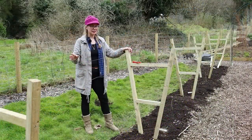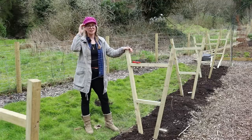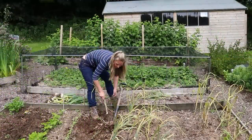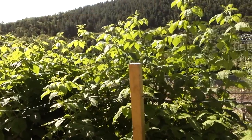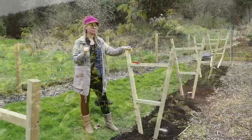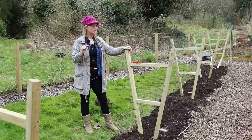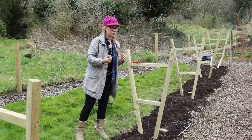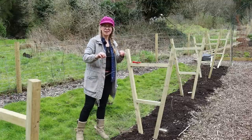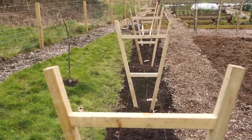And that's why the trellis is different. The H-frame trellis that the autumn fruiting raspberries are on, they really just give support because it is quite windy here, so it helps to keep the canes from flopping over and breaking — and they have done in the past before I put that trellis in at the allotment some years ago now. This one is different. The summer fruiting raspberry canes will grow in their first year, come up to these lines, I'll tie them in at the end of the season and then they'll overwinter tied to these lines for extra support.